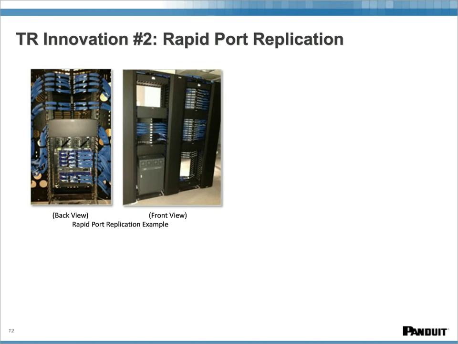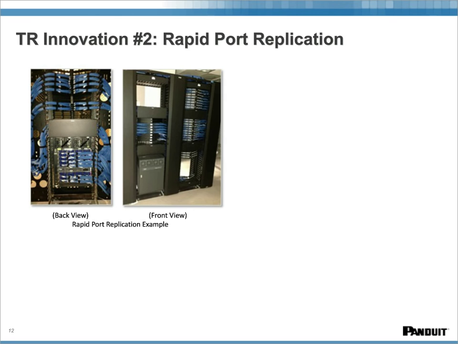And here's what that looks like in real life. These are actual customer photographs. In this case, we're looking at, in the left side view, a case where the switch has been turned around, and at the bottom you can see the patching into the switch with the cords then going up, and then we're looking in the top of that picture into the back of the panels. On the picture on the right, we see what that looks like from the front, where you would actually have your cross-connect field with the replicated ports on the left and your horizontal cabling ports on the right.